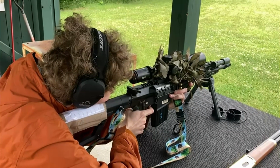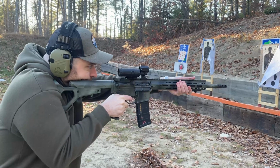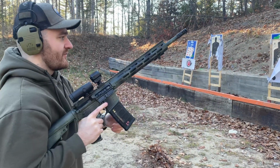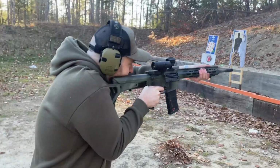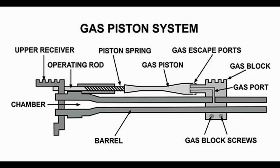Same thing with my 16-inch SAINT. That thing is front suppressed, and let me tell you, I get gassed out pretty freaking quickly. Now, I have made no measures to really fix this, like putting on an adjustable gas block, but regardless, I appreciate SIG's use of that gas system to allow me to really set it to what I want. I would prefer to see another gas setting on that adjustable gas block, which a lot of other firearms have done.